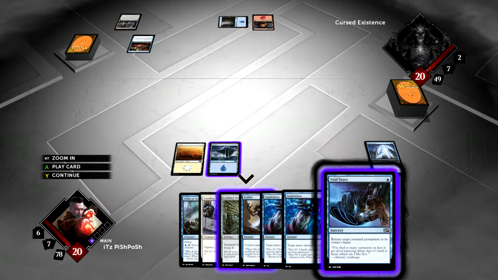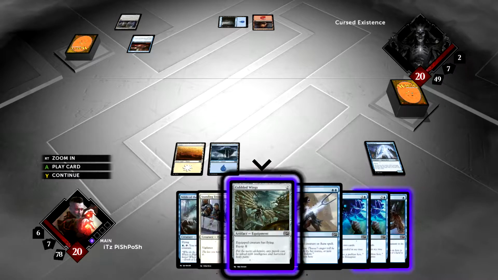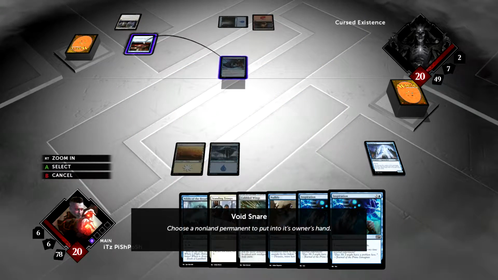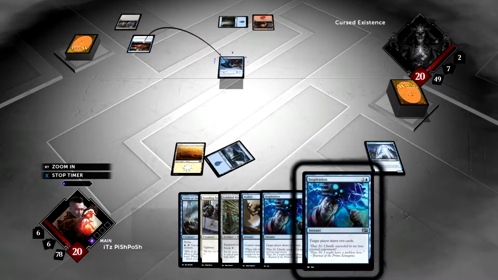So, I'm not sure I understand. See, I was thinking that it would take one of the lands away, but I'm not sure that's the case. Choosing on that, okay. So I'm taking the spell away. Enchant player, at the beginning of enchanted player's upkeep, that player puts the top two cards of his or her library into his or her graveyard. Whatever, just use it.